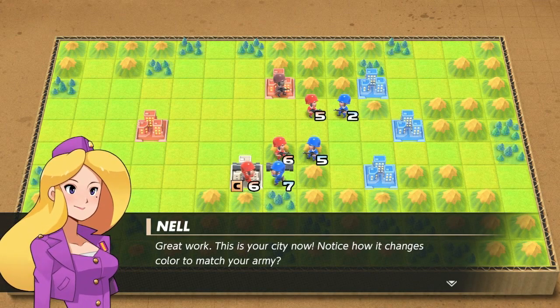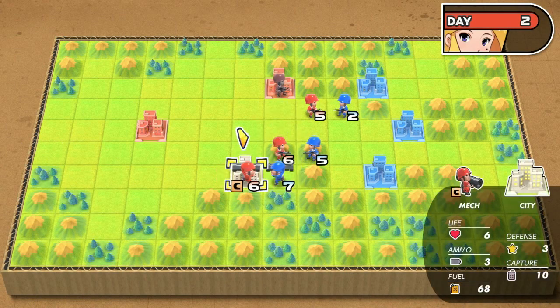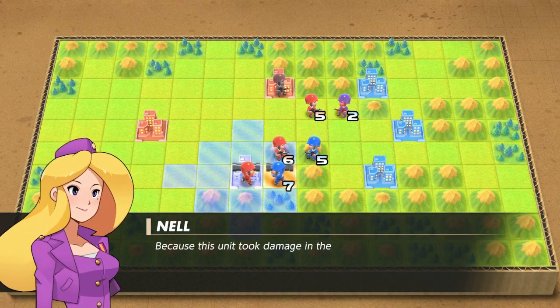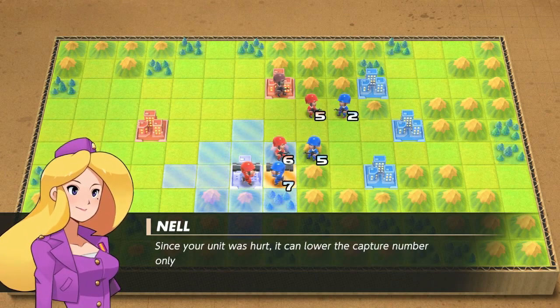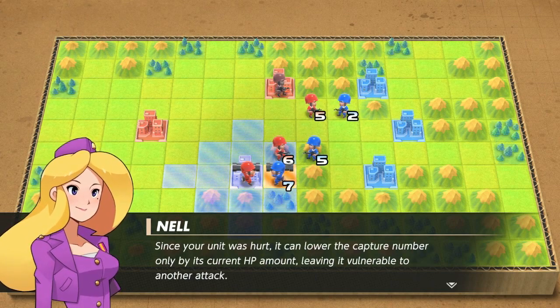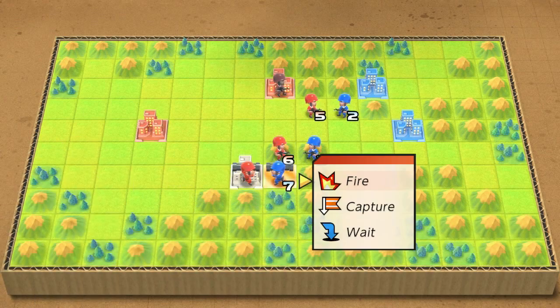Now that the city is yours, notice how it changes color to match your army. Now select this wounded mech unit. Because this unit took damage the last round, it'll take a bit longer to capture the city. Keep that in mind as you defend your troops. Since your unit was hurt, it can lower the capture number only by its current HP amount, leaving it vulnerable to another attack. Let's attack the enemy mech unit instead.